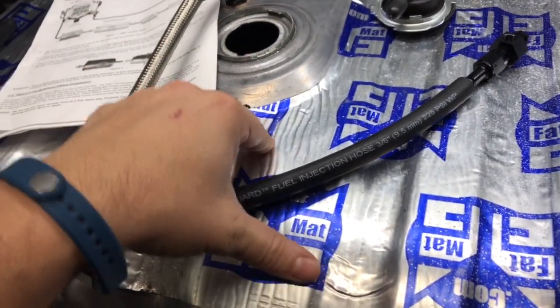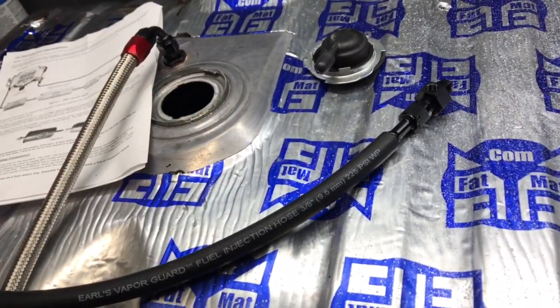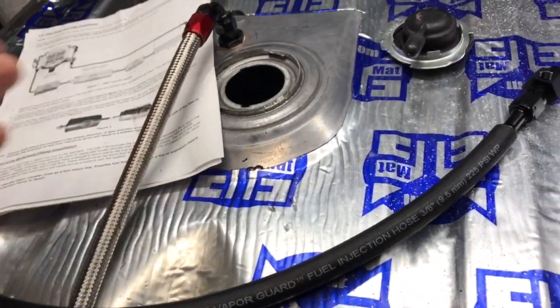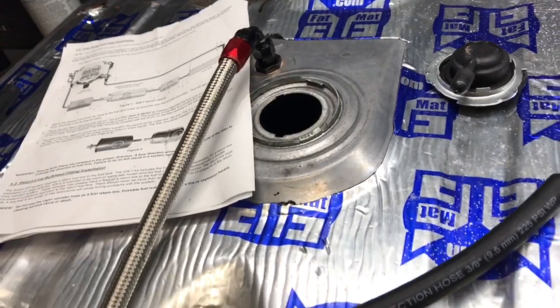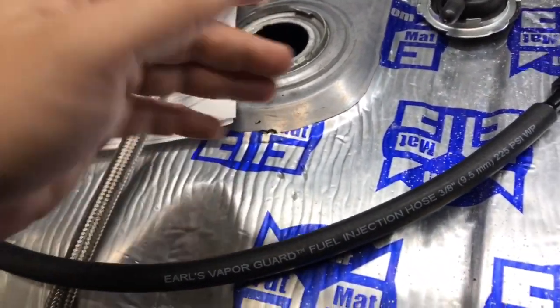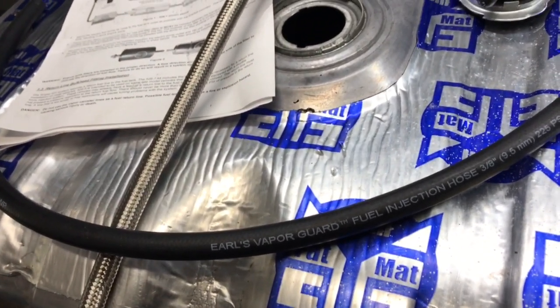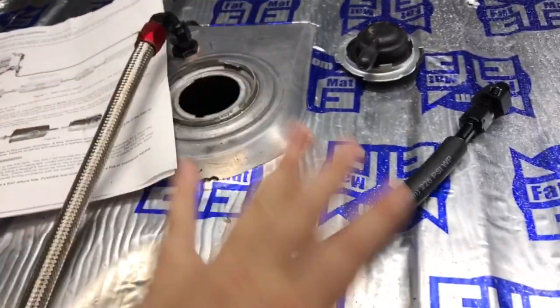It's a lot easier to do it now with the tank down than it is to reassemble everything, roll the dice, and hope that you don't have a hesitation problem because of physics or geometry or gyroscopical momentum or whatever the hell you want to call it, centrifugal force. If you have, maybe you get lucky in the way the fuel falls back into the tank, it's not aerating too much. But don't roll the dice. Go ahead and put your return in the right way.